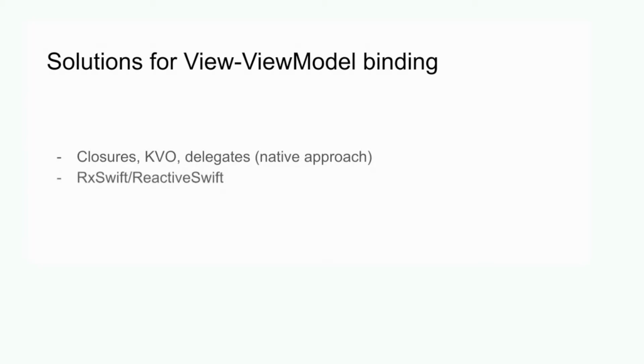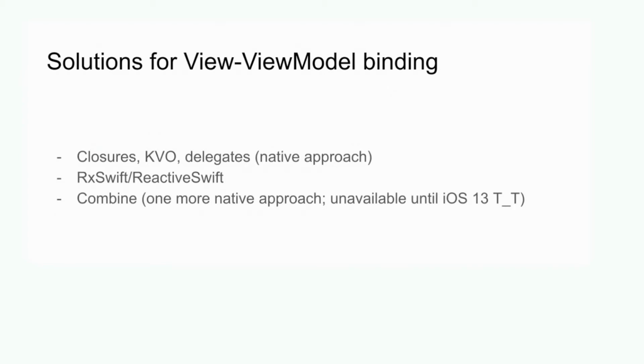So this is the other solution for binding, and this is very convenient. These libraries are not included in iOS, unfortunately, but they are actually very popular to use, and mostly with MVVM we use something like this. And this is most probably the future of iOS, because this is the Combine framework. It was announced by Apple a few weeks ago, and we will be able to adopt it in a few years, when we only have to support iOS 13 and later. But for now, unfortunately, we can't use it.